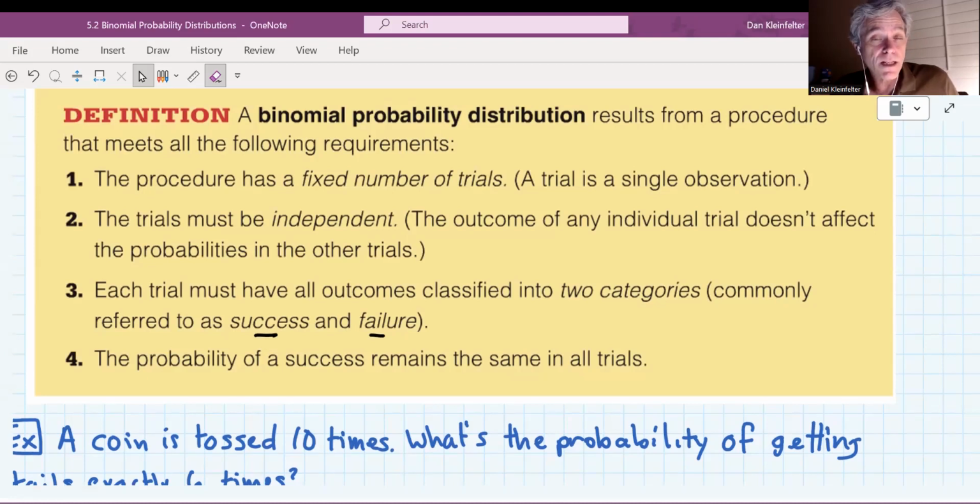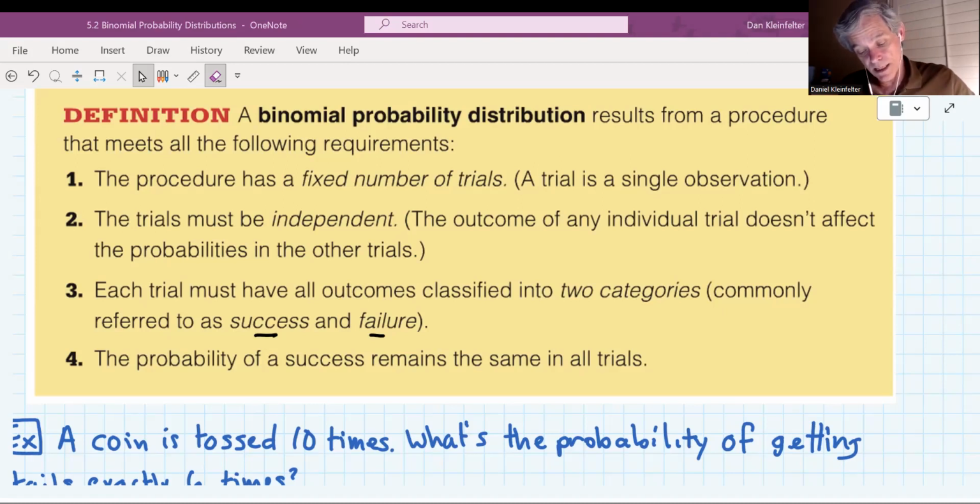In working with binomials, it's tradition to call the 2 possibilities success and failure, even though success may not be a good thing and failure may not be a bad thing. So we may look at the probability of a tire going flat or someone catching an illness, where we may not normally think of an illness as being a success, but it's just the way that it's done. What is counted as a success outcome can vary. What is counted as a failure outcome can vary. And either one is not necessarily a good thing. It's just how they're labeled. The fourth requirement is that the probability of success has to stay the same in all trials.